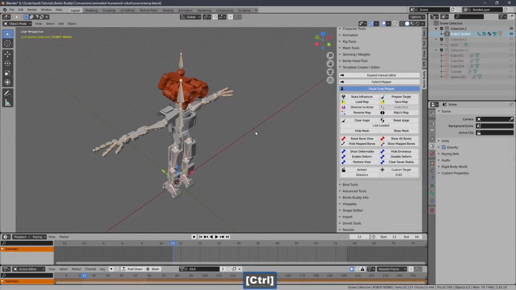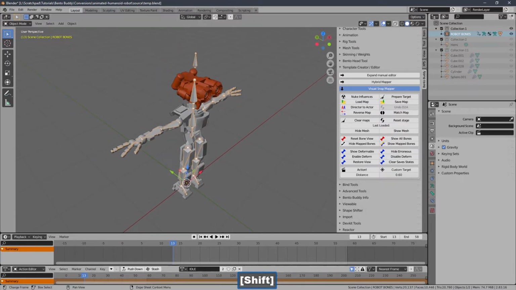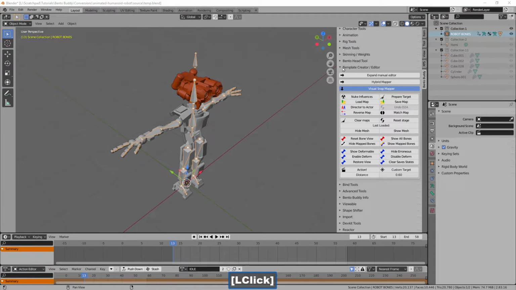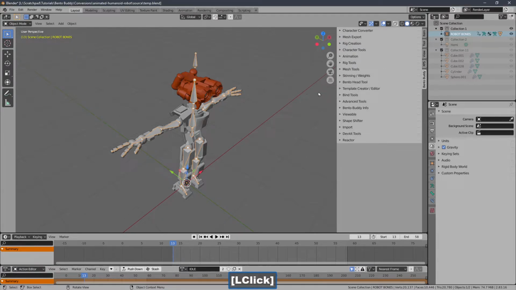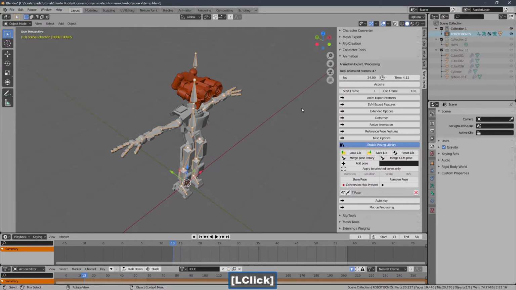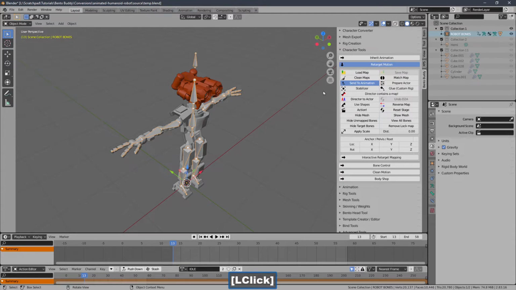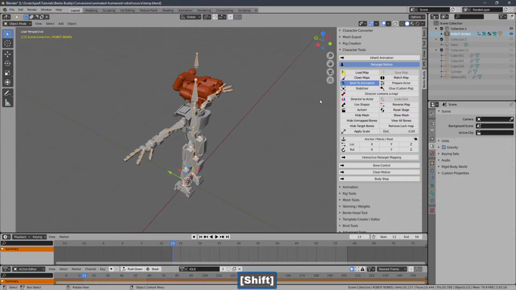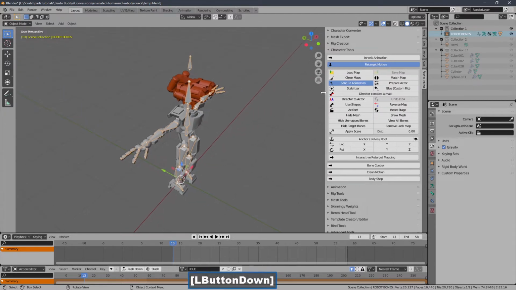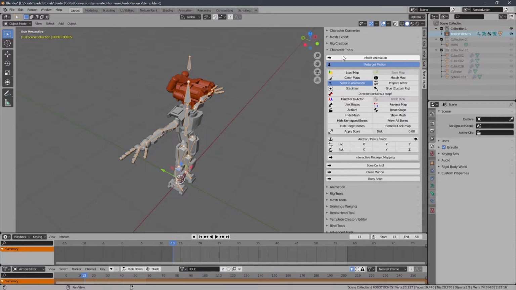Good. Now I'm going to export this animation. That's not how I do it. I have to retarget it first. When you retarget a motion, this switch sends details to the animation panel.